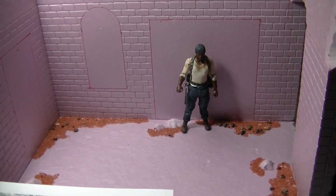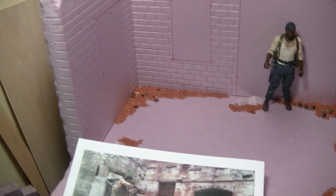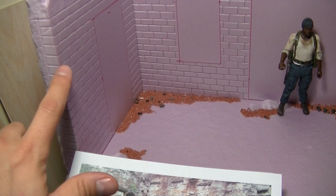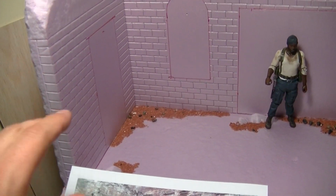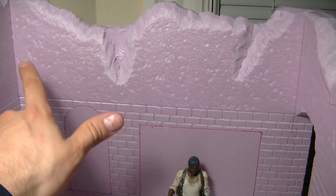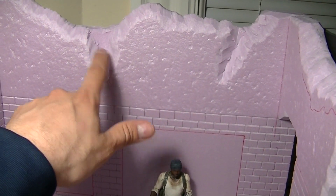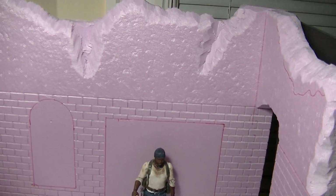So this is the next project, man, and one of the things that I want to do with this diorama is tear it up a little more here and make it a little chunkier. I'm going to put some of those wooden boards that we saw in the picture there. I'm also going to put some steel coming out of the walls with chunks of cement on them.